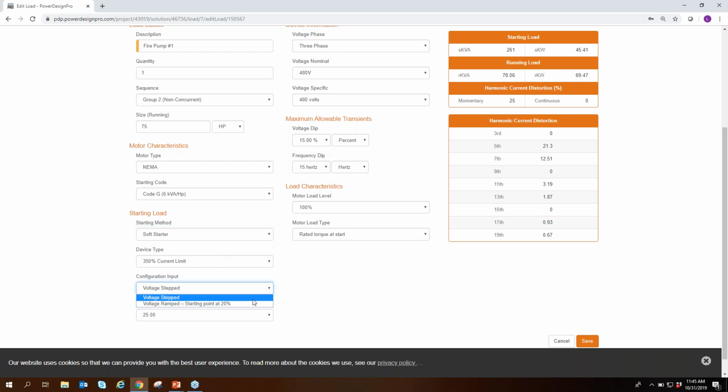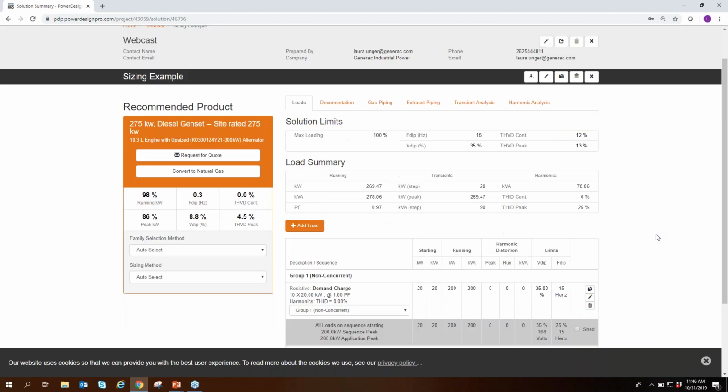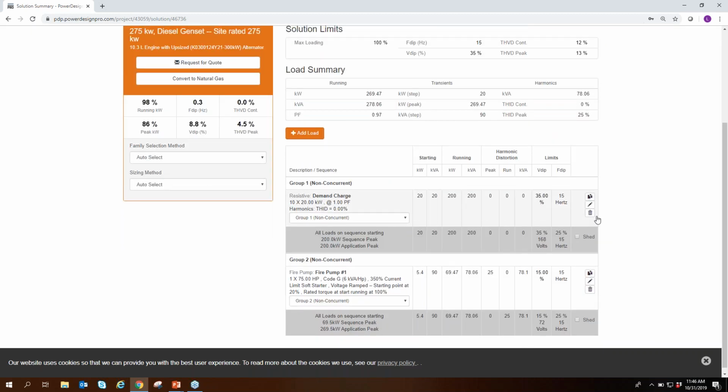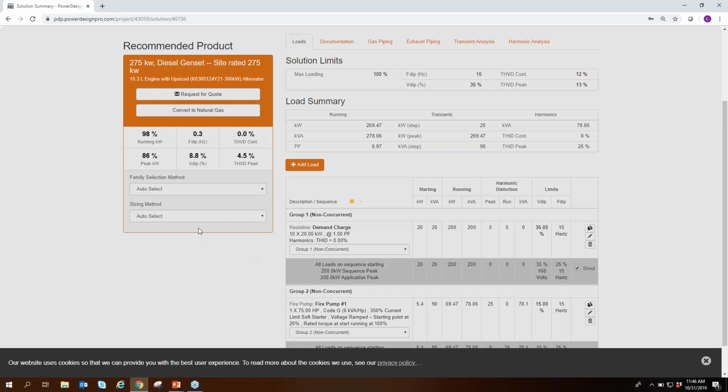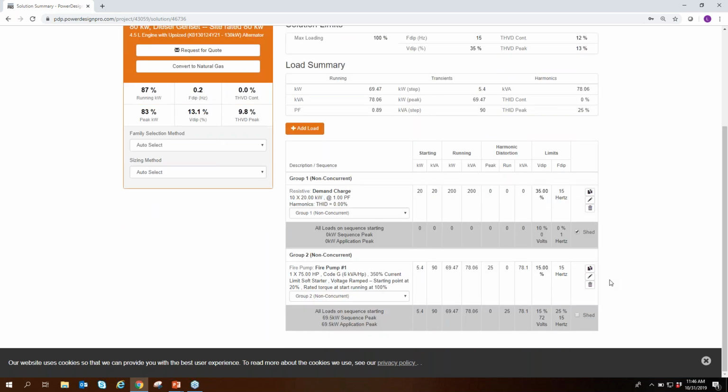So let's set the soft starter for a nice voltage ramp. So instead of stepping up to the current limit, it's going to ramp up to it. And let's set the soft starter for a relatively low breakaway voltage. Now that we have a low breakaway voltage, we're not going to be hit with a very high SKVA. And when we do our sizing, save, if I shed off the building, we can find that we could have started that fire pump with a much smaller generator now. So what we can do is do an either or.